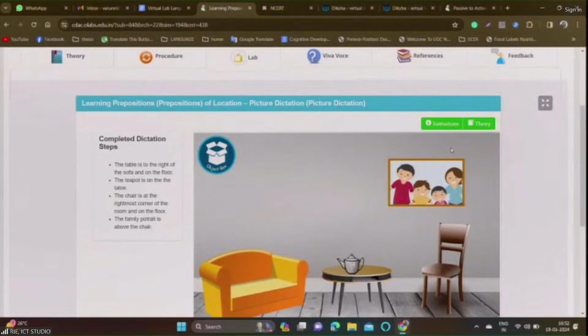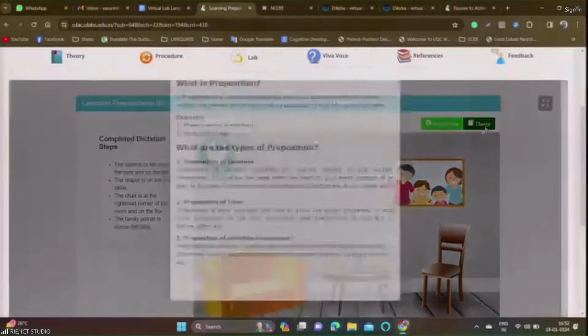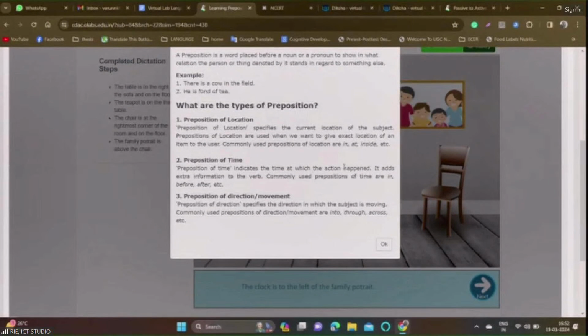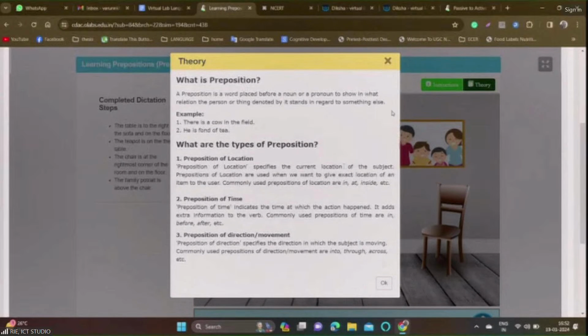In case you have any doubt about where to use on, in, above, there is again a theory component which helps. You can click here and understand the theory to check whether you are doing it the right way. This will help the learner understand more clearly, particularly when they learn grammar concepts.